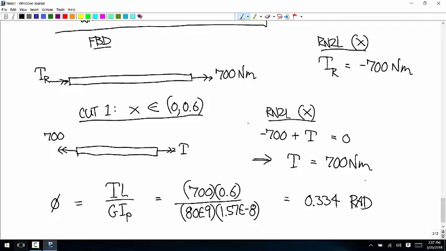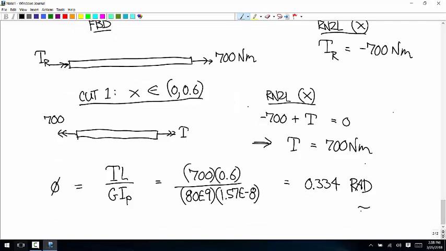Okay, so how much is 0.334 radians? What kind of angle is that? How much is a radian about? There's 2 pi radians and 360 degrees, so each one is somewhere around 60 degrees, right? So this is about 20 degrees. So that's a pretty big angle of twist. And that's not a super huge torque, but that's a bar that's almost a meter long. And so the longer this thing gets, the bigger that angle of twist could be. If you had something that was 6 miles long and you applied a pretty small torque to the end, you could still get that thing to go all the way around multiple times and still never have very big strains. Okay.